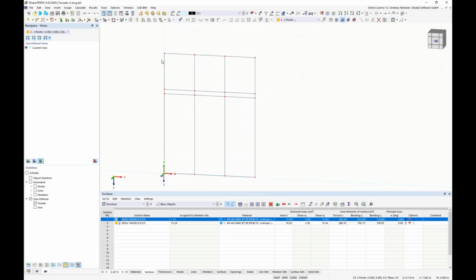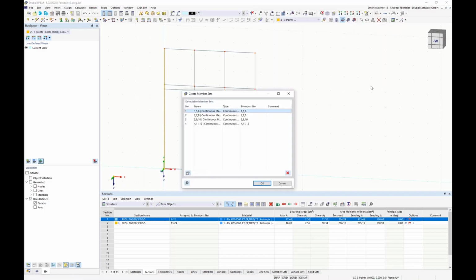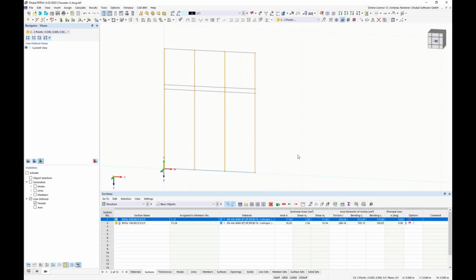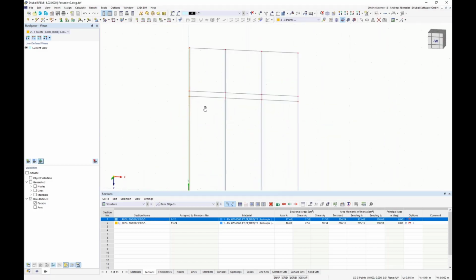But in reality these elements belong together, because they are manufactured from one beam. Therefore, I select all these members and say in the properties or in the context menu, members, please be a member set. The program realizes four different settings, and now we have defined it as a member set.